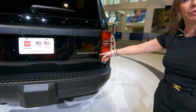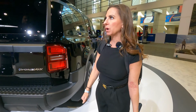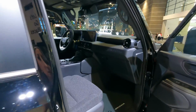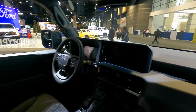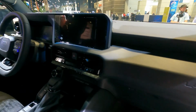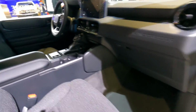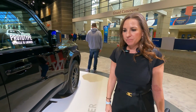iForce Max. Yes, so it's a hybrid. 326 horsepower and 465 pound-feet of torque, I believe, because of that, of course, hybrid. Let's open the front so you can see. And by retro, I mean the cloth seats feel retro to me, but I love these round vents too. Hard touch climate, and you can see the big screens. Apple CarPlay and Android Auto. And those locking differentials for all your 4x4, 4 high, 4 low, all of that in buttons. Easy access, easy for off-roading. Designed to get dirty.